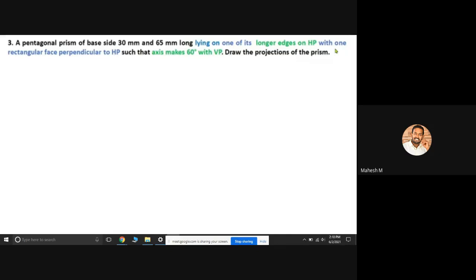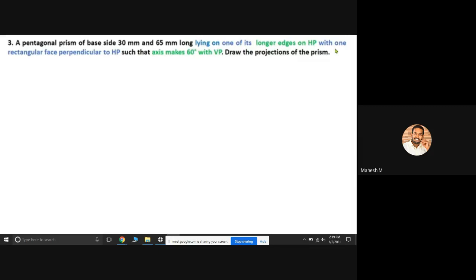There are 5 longer edges for a pentagonal prism. One longer edge should touch the HP, and while looking from the front view position, we can draw the pentagonal shape. Because if the longer edge is on HP, you can draw a pentagonal shape in the front view position.